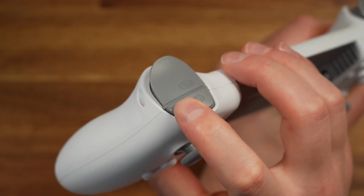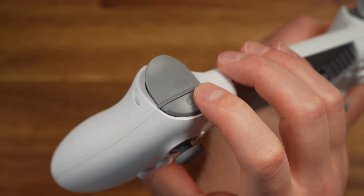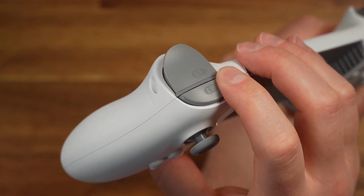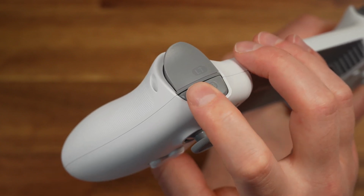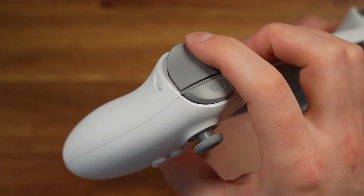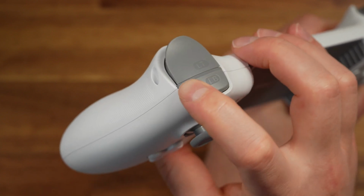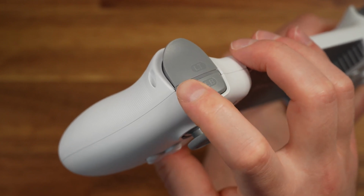You can push this from any angle and it'll make a nice click to it. It's not harder to push up here. This is going to sound more mushy as it's closer to the center, then sound more clicky as it moves outwards. I like triggers with a lot of travel distance though, but I think this is a good medium. All in all, excellent bumpers, excellent triggers.